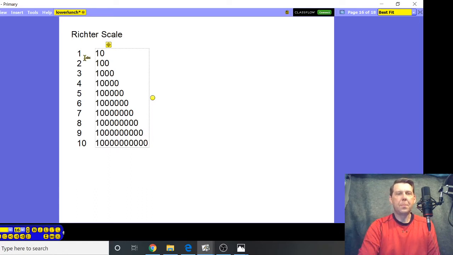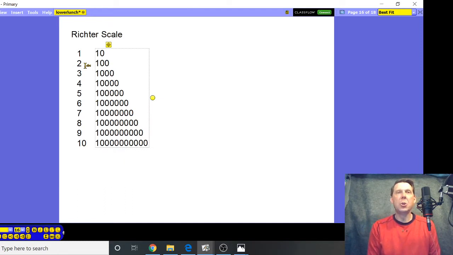As you go up through the Richter scale, every time you go up a level, you're multiplying the magnitude of the earthquake by 10. So going from a 1 to a 2, you're not just going up one step; it is 10 times more powerful than the previous one. If I felt a level 1 earthquake, and then felt a level 2 on the Richter scale, it would be 10 times more powerful than the one I just felt.